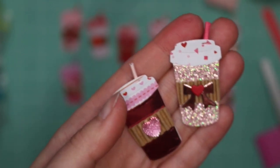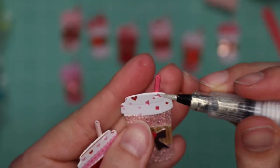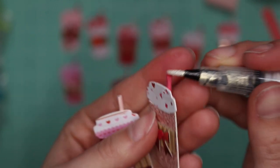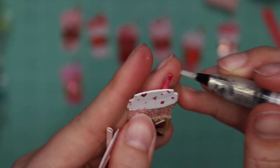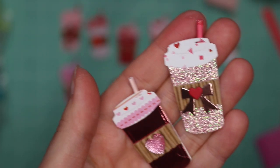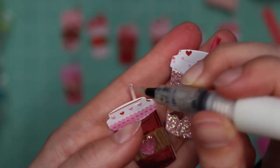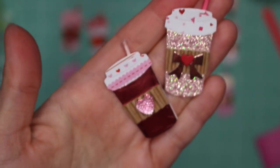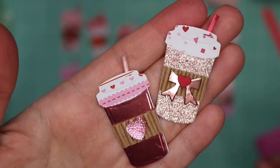And I finished with the straws. Aren't they so cute? The last thing I like to do is add some more Wincostella at the top, as if somebody were drinking it. It just makes it a little darker. I don't know, does that make sense? But I like to do that as well, just at the very tops of the straws. So then I'm gonna go back and do that, but they're so cute.